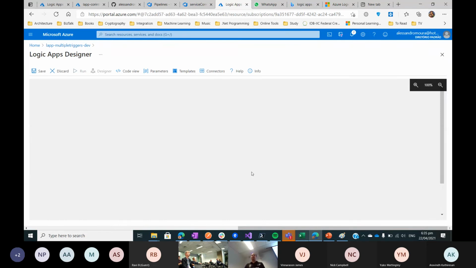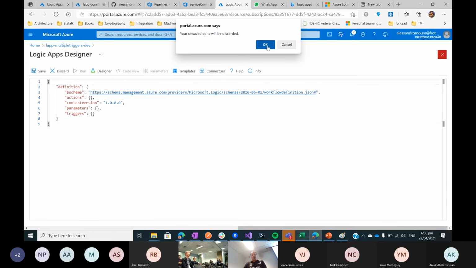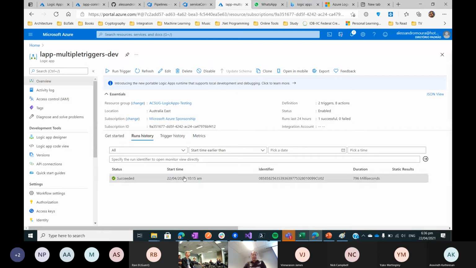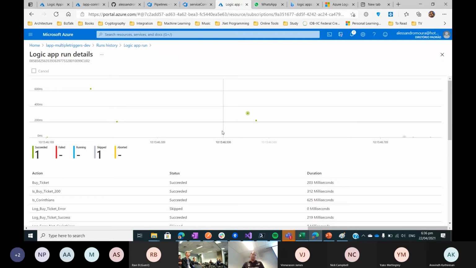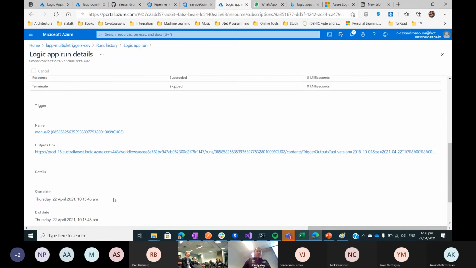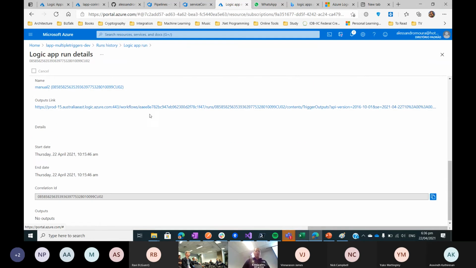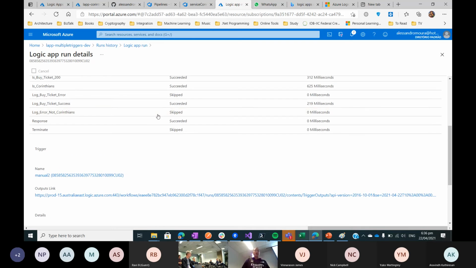you don't have access anymore to the visual designer. That's gone. And you don't even have access to the code view here. So you need to store that outside somehow. More than that, you don't even have access to the monitoring side of things, visual, I mean. So if you go to the run details, you can see all this stuff. Oh, I have all these actions that happen, and I have the output links. You know, you can see stuff, not in the visual way we are used to. So it's kind of possible to have multiple triggers.